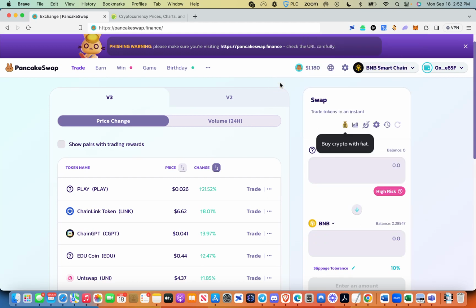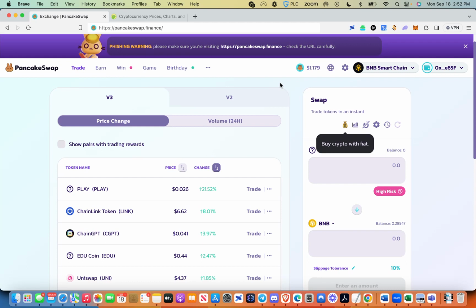So let's say you have heard about a token, and I'm going to actually pull up one in particular, Alpaca. But anyway, let's say you've heard about Alpaca and you would like to purchase that token. Now, keep in mind that most tokens in crypto are not on centralized exchanges like Coinbase, like Binance, like KuCoin, like MEXC. Most crypto tokens you're going to be able to buy either on Uniswap or PancakeSwap or some other decentralized exchange. So you need to learn how to trade on decentralized exchanges. And the only thing you want to think about relative to your trading on these decentralized exchanges is the fact that you're literally swapping one token for another token.